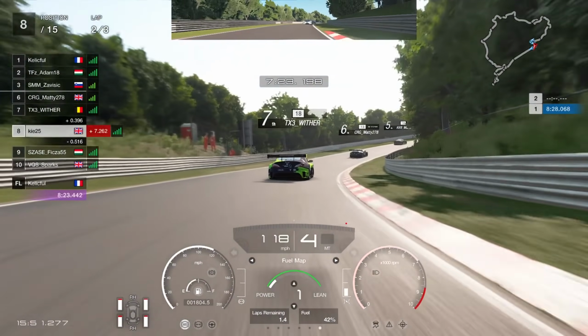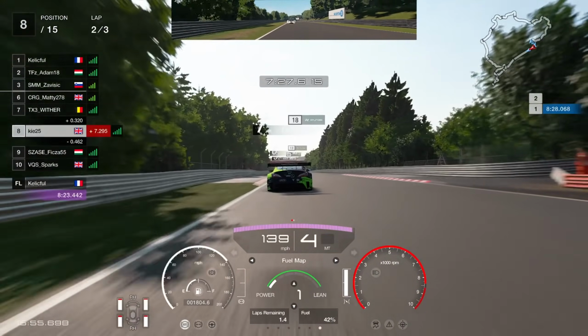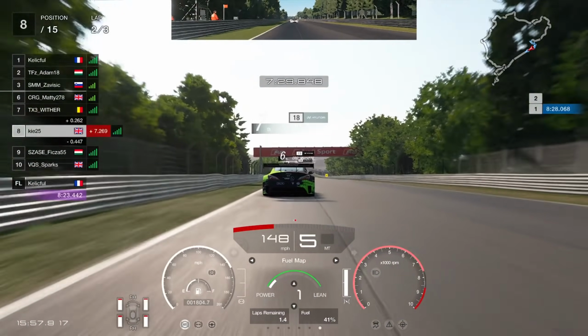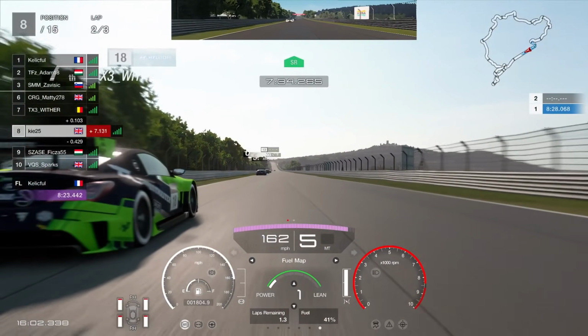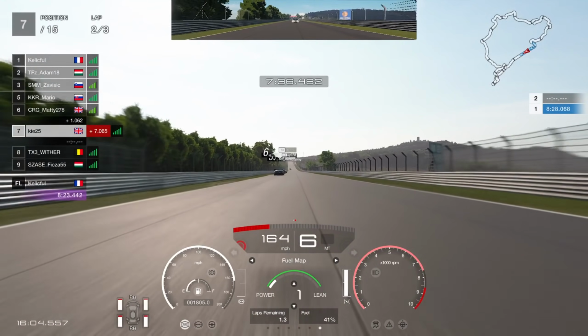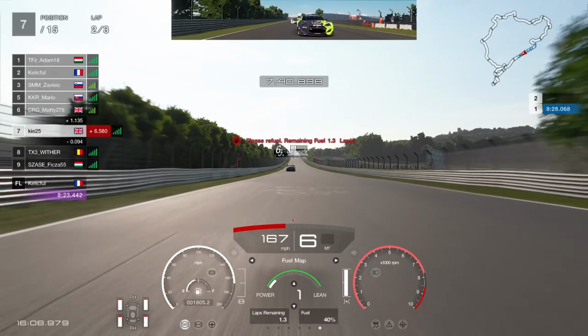But unfortunately, it looks like P7's actually lost the slipstream to Matty. You can see it just up ahead. So as I come through here, I was expecting that I'd get the slipstream. I've got a massive amount of boost, and I thought, you know what, we're going to end up getting into Matty's slipstream. But looking at this now, I was like, oh no, we're not going to get it. Looking at the gap, he's got the slipstream to the cars ahead, and I haven't got it.